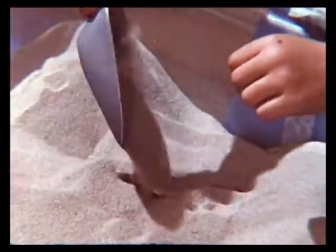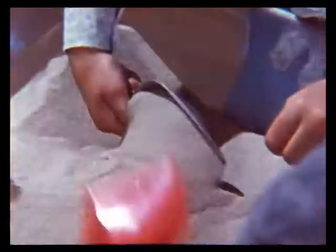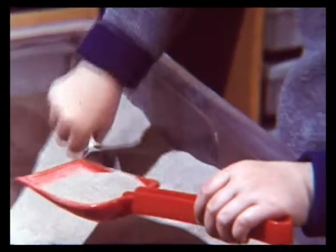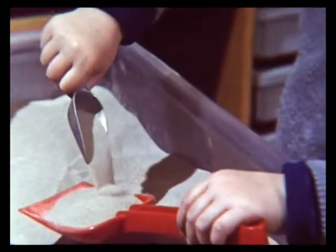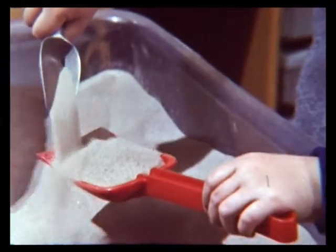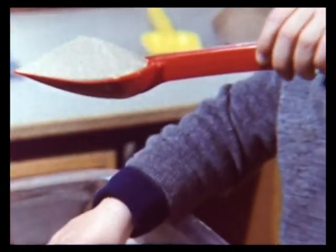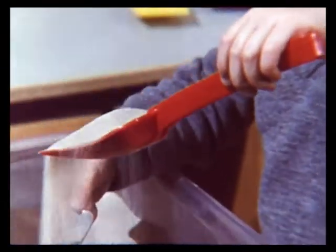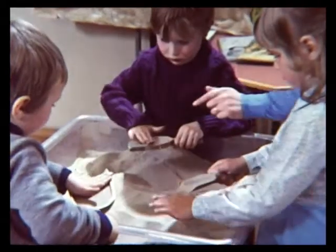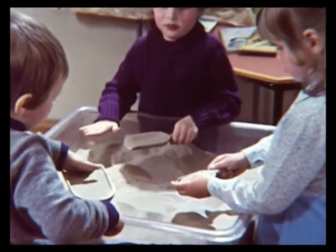They've been given a variety of scoops and spades made of wood, metal and plastic materials. Stephen is counting the number of small scoopfuls that will fill the spade. Look at the care he takes not to spill it as he's filling the spade, and lifting it to eye level to have a look. They're comparing the three sizes of wooden scoop and are learning to level them by finding out which holds most and which holds least.